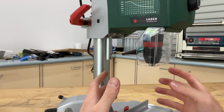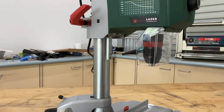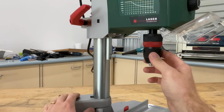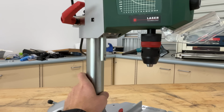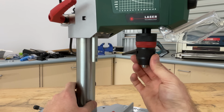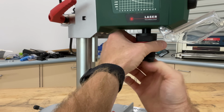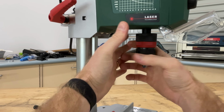So how to change bits. First thing, obviously for safety, turn the machine off, unplug it, whatever. You want to lift this cap up. Now it's a really cool chuckless head here, and I'm going to run through now how to actually change the bits. So this little red strip here, you want to unlock that by turning it to the left. That's now unlocked the head.